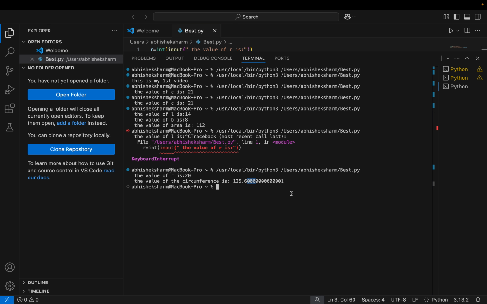And the circumference also, and we know what is long int, float int, and I forgot to tell you that there is a limit for long int also. It's, I guess, 2 billion, yeah, 2 billion, and some more numbers followed by 2 billion.